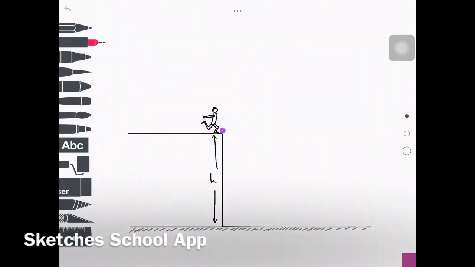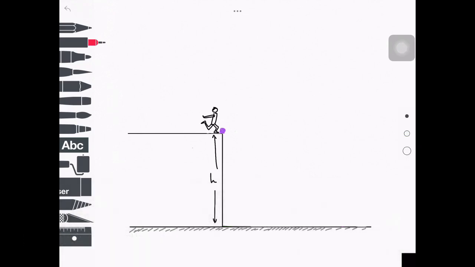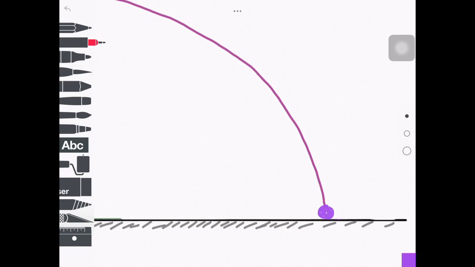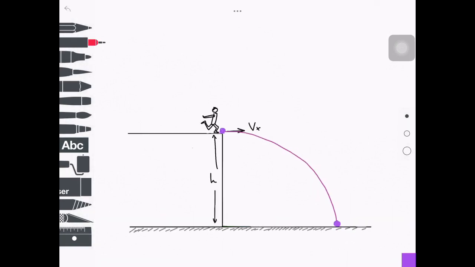To show you the derivations of the equations, let me scribble here in this Sketches School app. The ball has initial velocity Vx in the horizontal direction, and the ball will have this parabolic path along the way before it touches the ground. So let me draw the ball here. So why does the ball have this kind of path? Yes, correct. This is because of gravity that pulls down the ball.